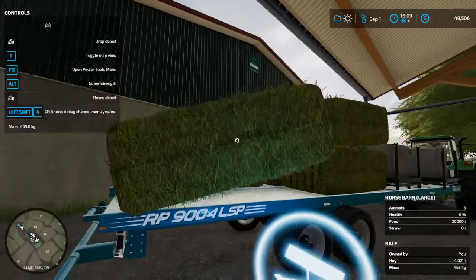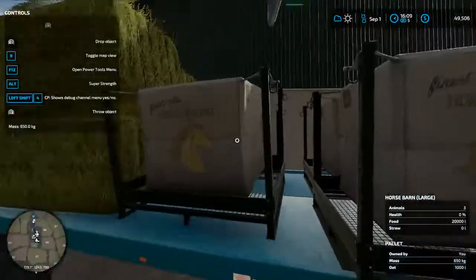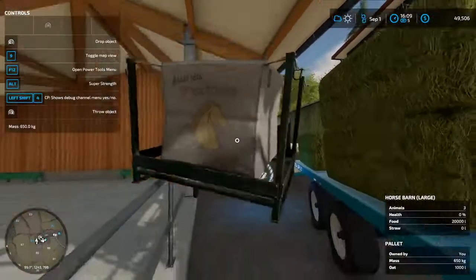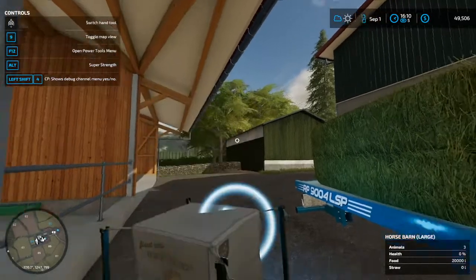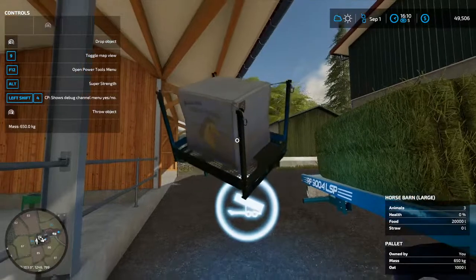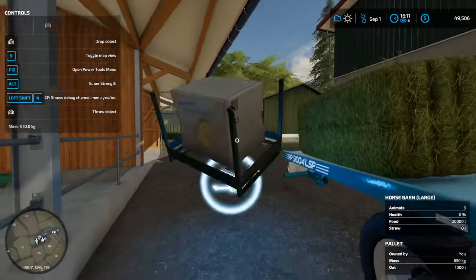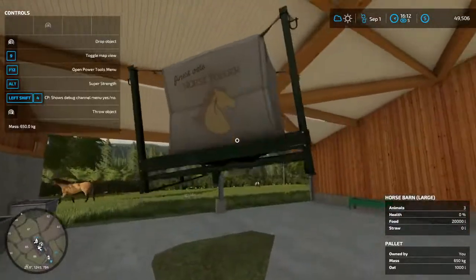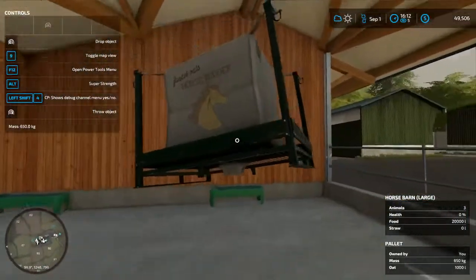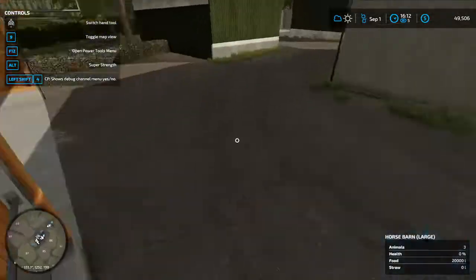We're just going to park this trailer because I don't foresee needing it for anything. Maybe I might need it for cows. And I'm trying to figure out how to dump this off. Do I have to bring it in here? No? Where's the trigger for the oats? Don't tell me I'm going to have to put this into a trailer and drop it.